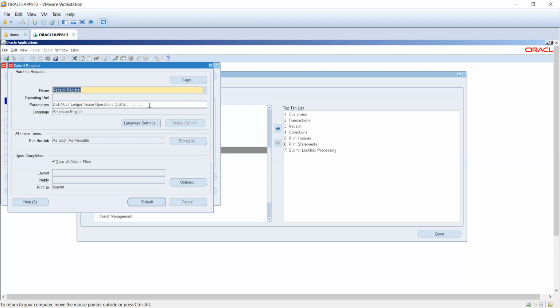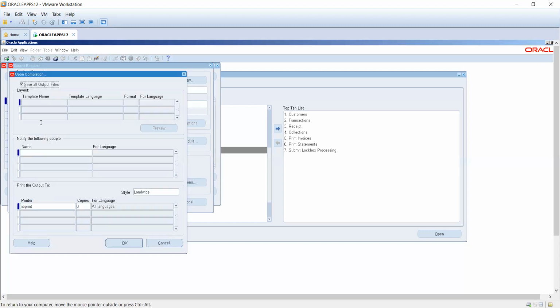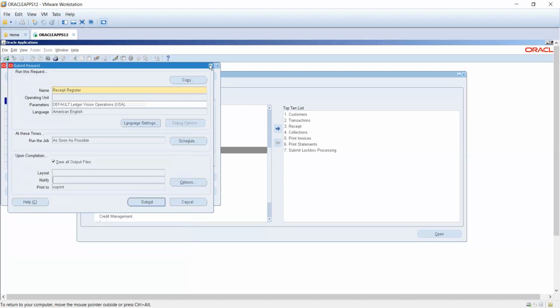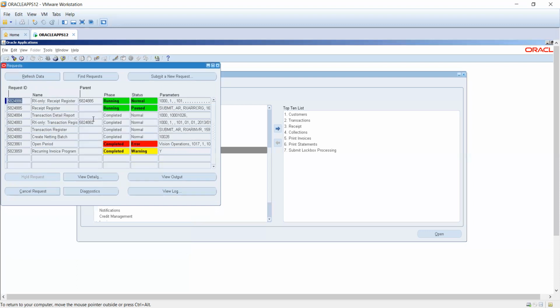Now we are having netting. And here, if you see the option in R12, you can take the help of your technical team to add the format as Excel. Here nothing is there. They can use the format in Excel also. So the report output will be in Excel also.